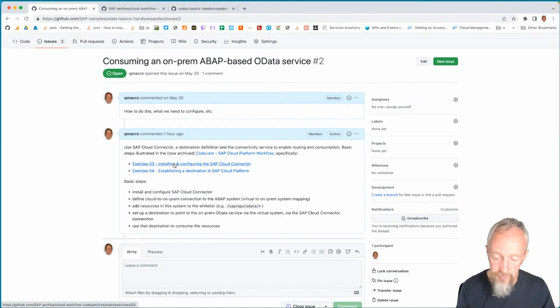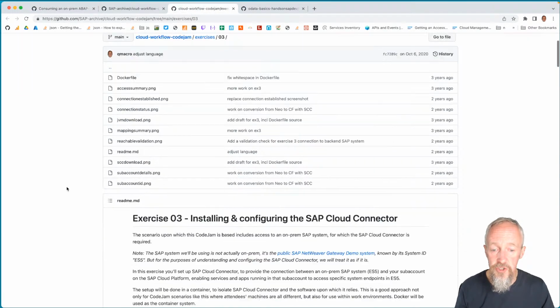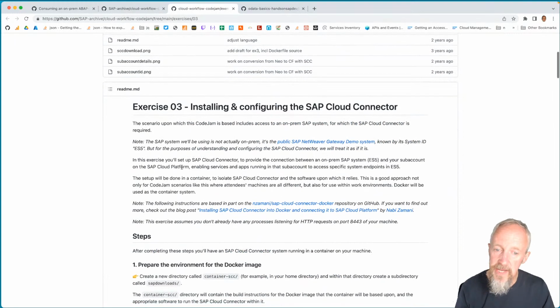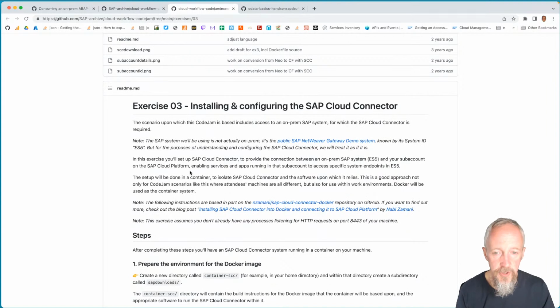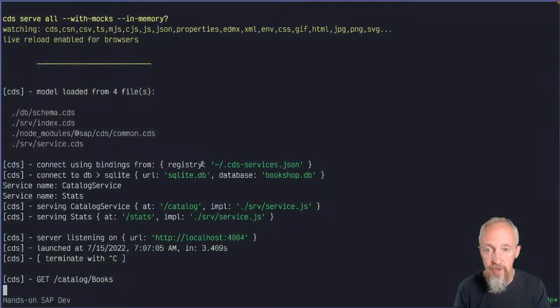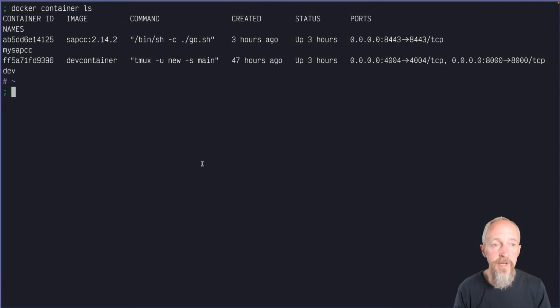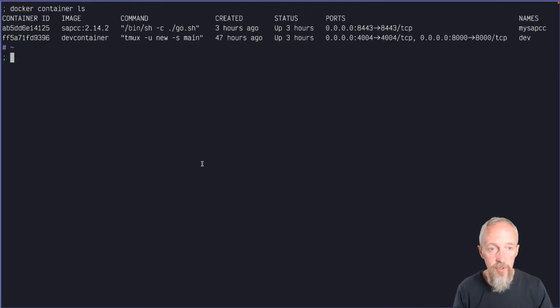In exercise 3, in that archive, this talks about installing and configuring the SAP Cloud Connector. This is based upon a Dockerized version of the SAP Cloud Connector, which is in turn based upon Nabi Zamani's excellent repo, SAP Cloud Connector Docker, which I really like. I'm running docker container ls, let's make that smaller, and I'm running a Cloud Connector right now.